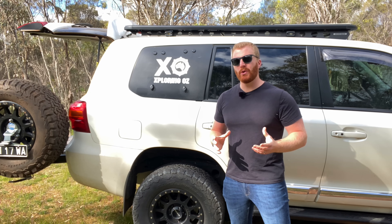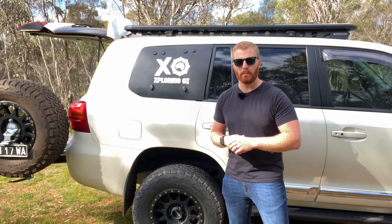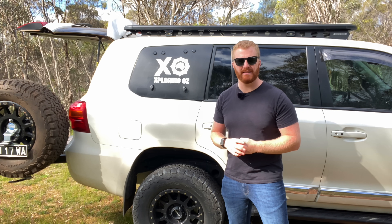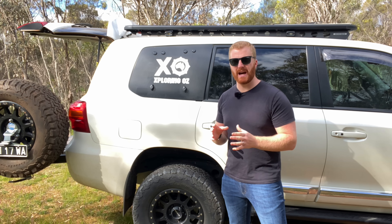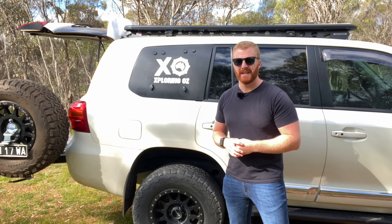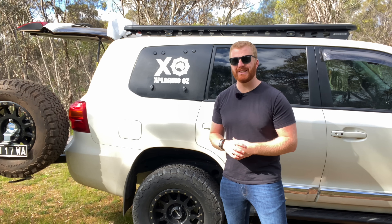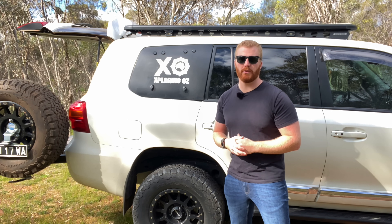Overall, I'm a little bit torn about how I feel about this product. I'm sure this Emu Wing is going to very well complement some of the future modifications and plans I have for this area of my cargo space. However, the general quality, outdated technology, and poor fitment of the product have given a messy and untidy finish to what in my eyes was a perfect vehicle before it was installed.